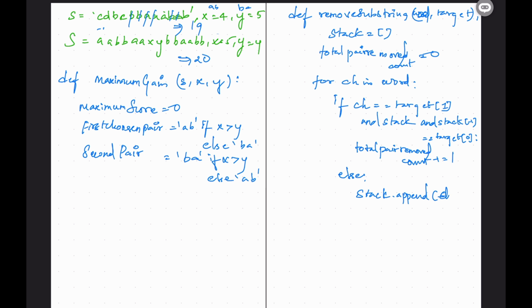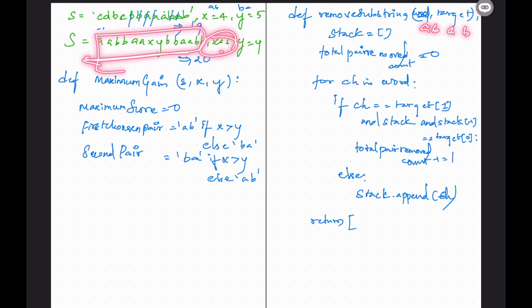Okay, current character you just append. So now what we will be returning is whatever string exists after removal. For example, here x is greater, we would have removed and got ab, and this is the whole word target, right?